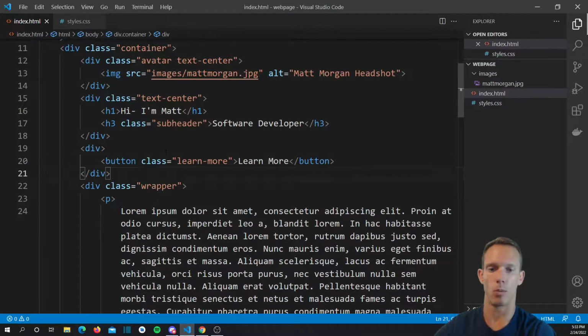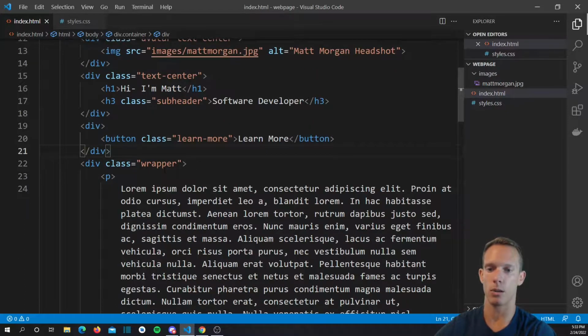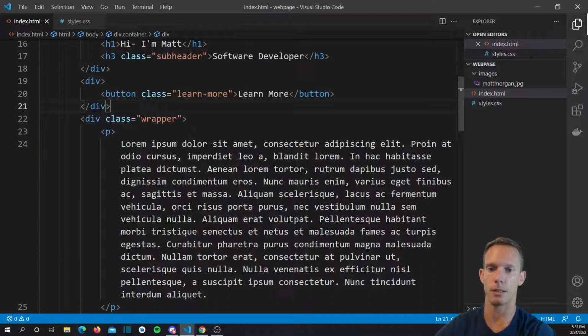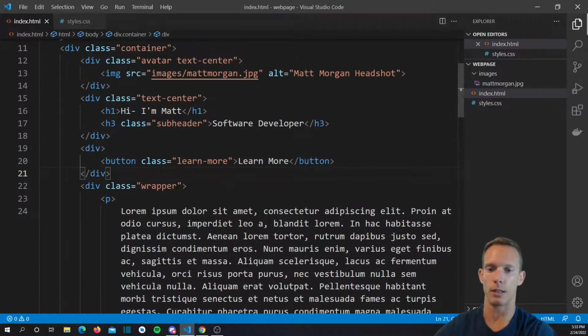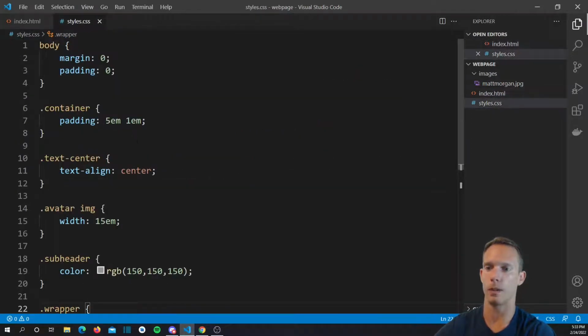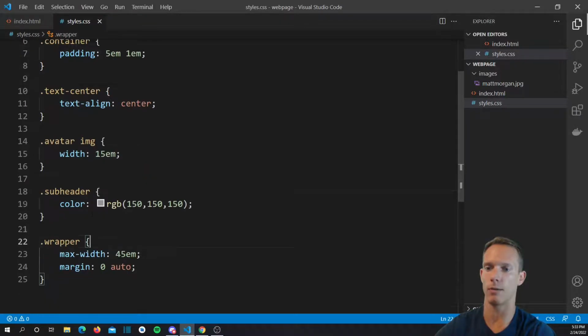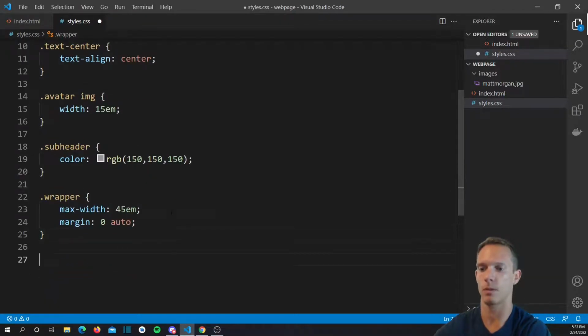And what we can do is we'll give this wrapper an additional class called hidden, let's say. All right, and we'll have this learn more button, so learn more.